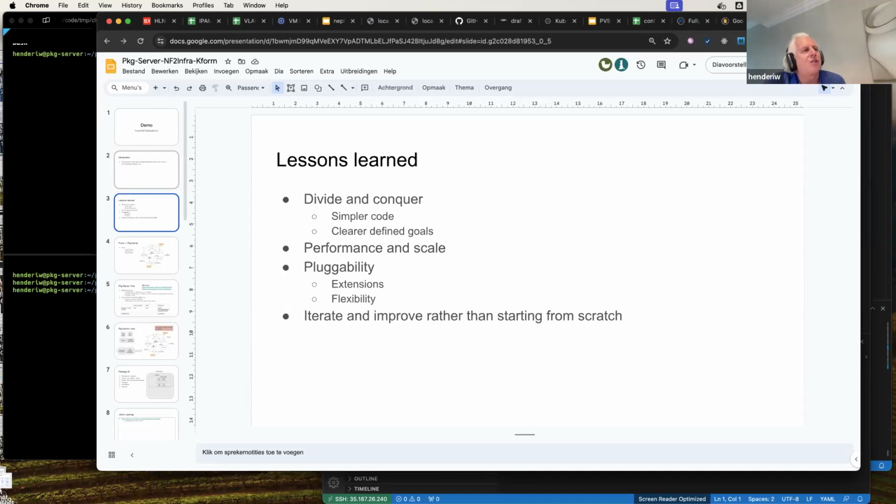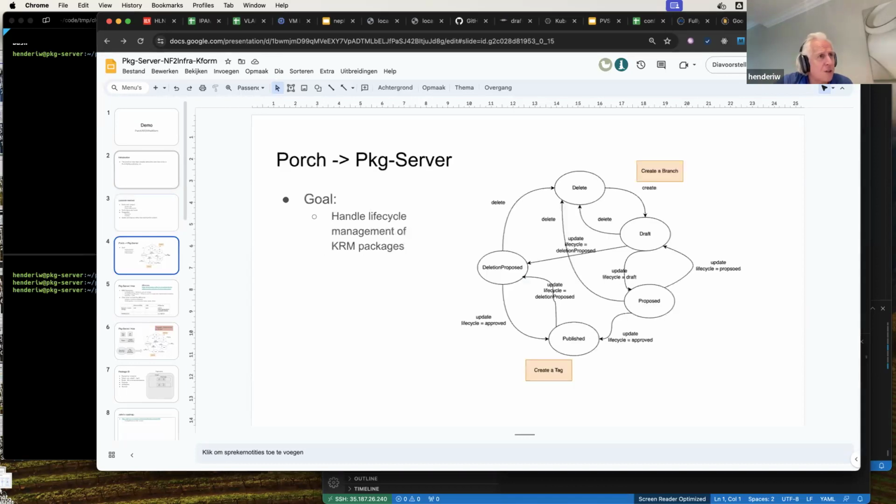And then, of course, we have to look at the performance and the scale. And I am of the opinion that it's always good to iterate. So we have learned a lot of things based on the system that we have, and from that, I'm of the opinion that we should go step by step, so iterate and improve, and then take it from there, right? So the first section is focusing on Porch. What you see here is an implementation of what I call the package server, which is basically a piece of what Porch is doing.